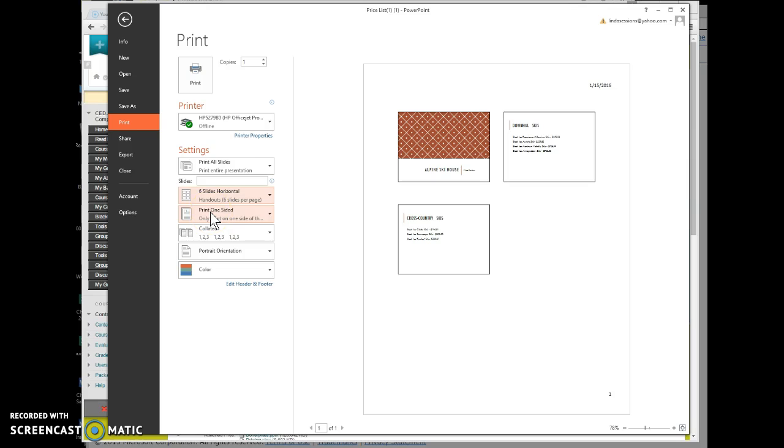Print one-sided if you wanted to print it one-sided or two-sided, and that depends upon the printer whether or not you have that option. Collated means, do you want it to come out as 1, 2, 3 slides, or if you're doing multiple copies, do you want slides 1, 1, 1, then 2, 2, 2, then 3, 3, 3? Portrait orientation, you can change it from portrait to landscape, and whether or not you want to print it in color or black and white. Okay, so if I was ready, I would just click print, and it would go to this HP OfficeJet and print exactly what I see right here with the 3 slides.